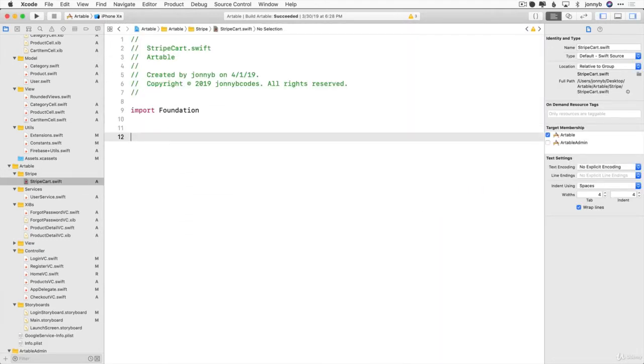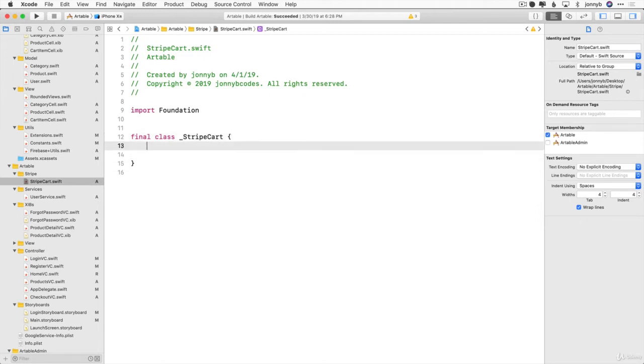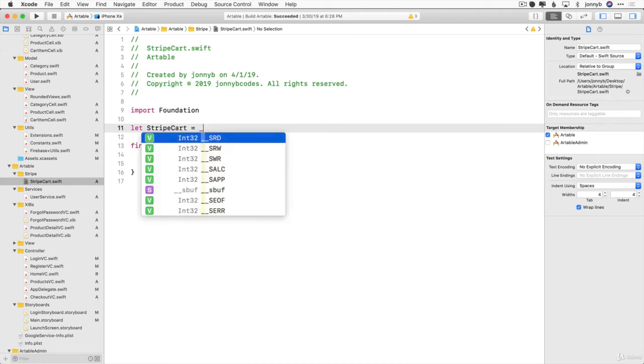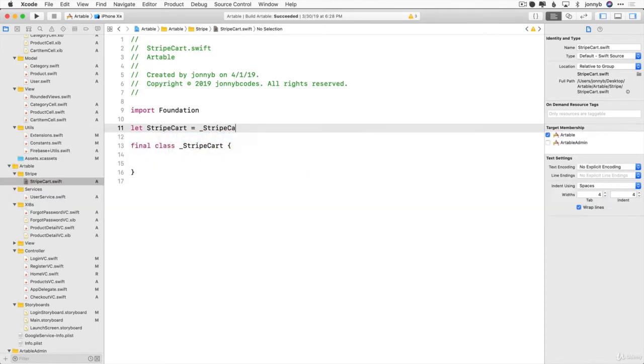Very good. Now I'm going to say final class _StripeCart. This is going to be a singleton. And then up above it, I'm going to say let StripeCart equal _StripeCart. All right, so again, this is our service that's going to keep track of our products that have been added to our shopping cart.